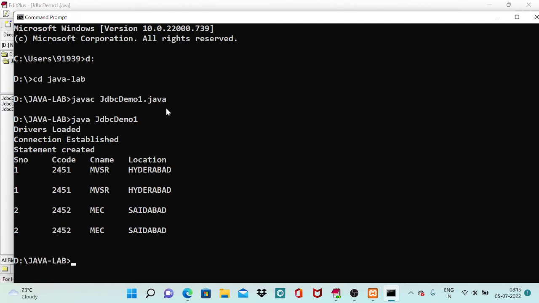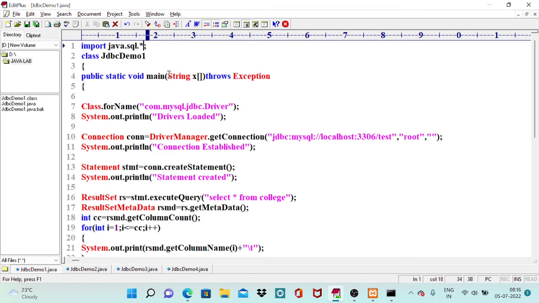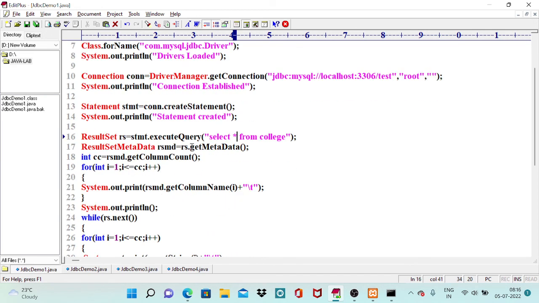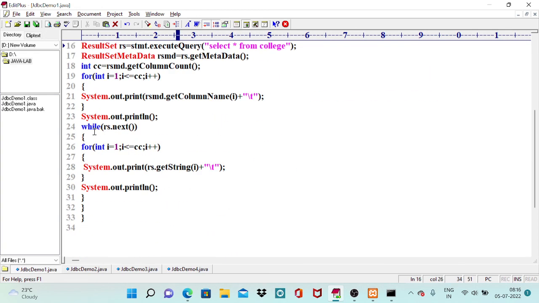See, just now I created a table with some fields. After executing my first JDBC program, I am able to view that data in this command prompt. So how am I integrating the database with my front-end application, Java? What are the steps I used? It is the same as before: importing the packages, loading the drivers, establishing the connections, creating a statement, executing the query, and retrieving the result set. These are the basic steps. In this way, we can execute a select query by using a simple Java database connectivity program.